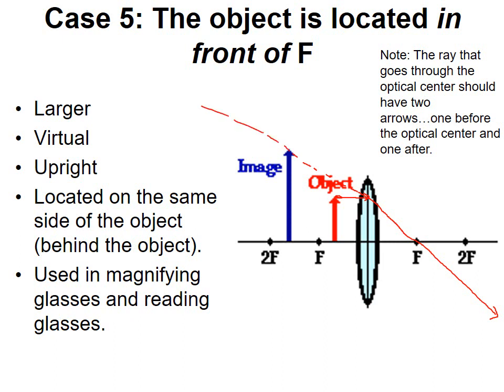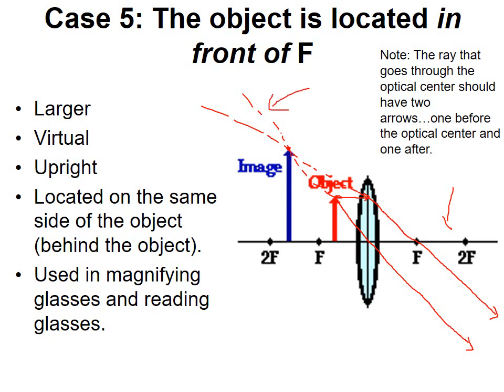You can do one that goes through the optical center because it's a bit difficult to do the one that goes through the focal length. You could do that as well, but we're going to do the one that goes through the optical center like this. You'll notice the rays are actually diverging on this side, but that means that their tracebacks are going to meet. And they will meet right up here, assuming you're using a ruler. And so we get an image that's upright, that's larger than the object, that's farther away from the lens, but it's virtual since it's made by these traceback rays.